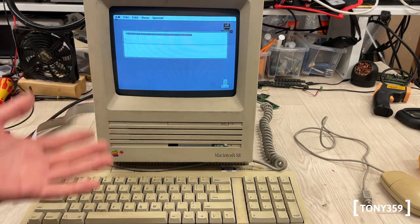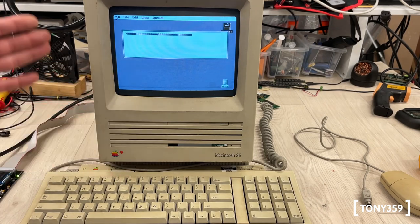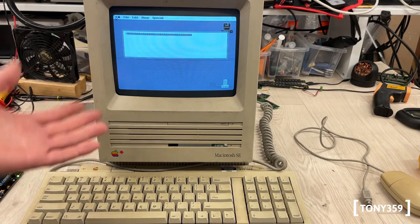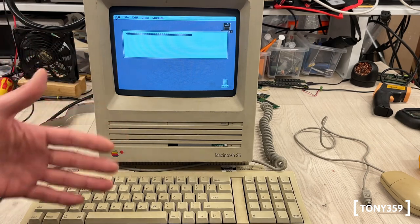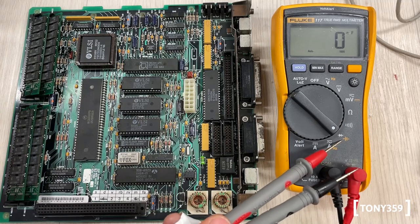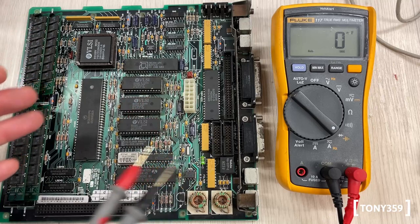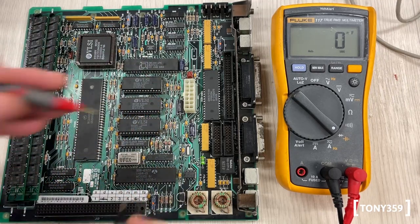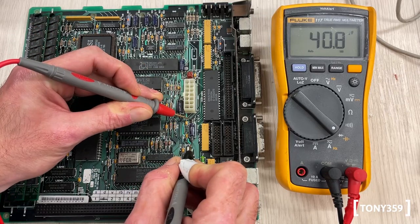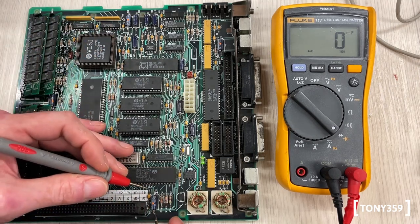There's one easy option I could try: remove and check the capacitors. I know this is not a Macintosh where capacitors normally fail, and there are only a small bunch of capacitors all far away from the ADB section, but it doesn't cost me anything to remove them, check them, maybe replace them, and see if this comes back to life before I invest time and money. The board has only 10 capacitors, all low values from 1 to 33 microfarads. Three of them read no capacitance at all on the Fluke — which feels a little weird.